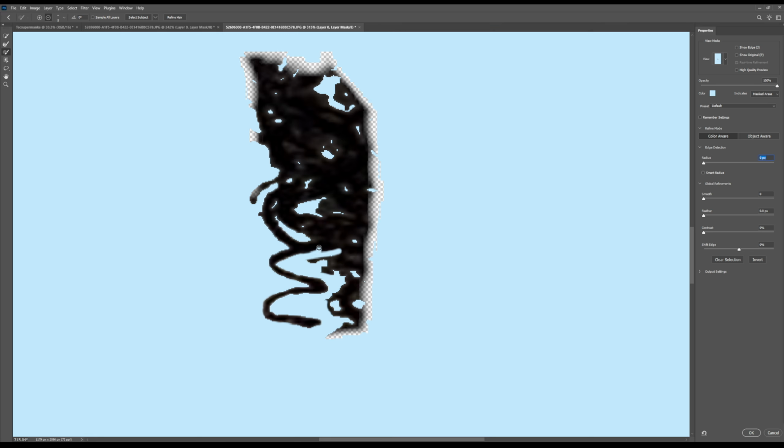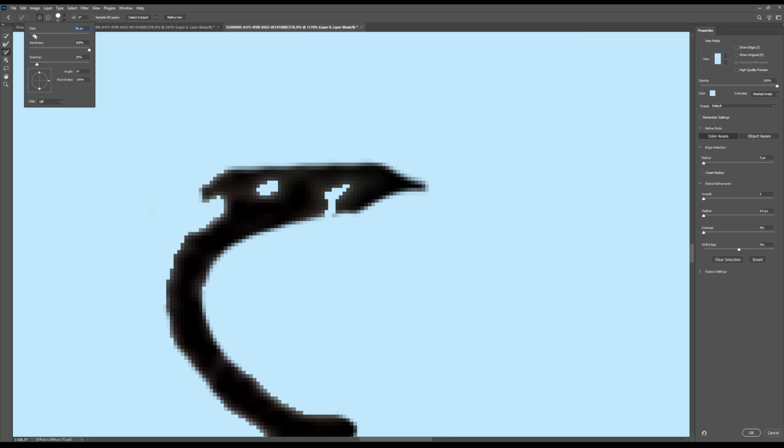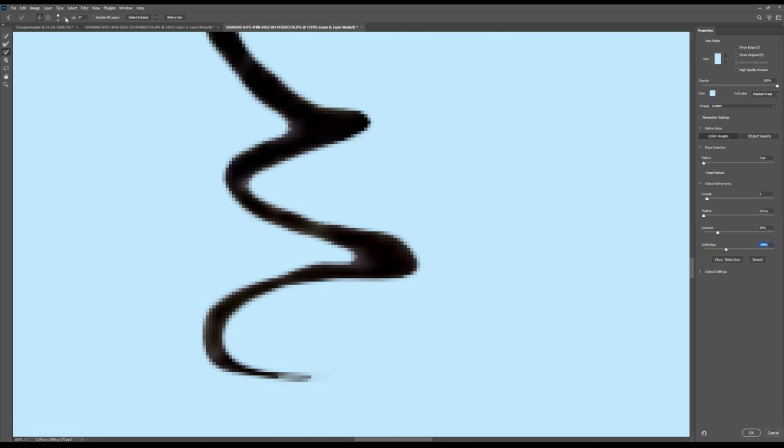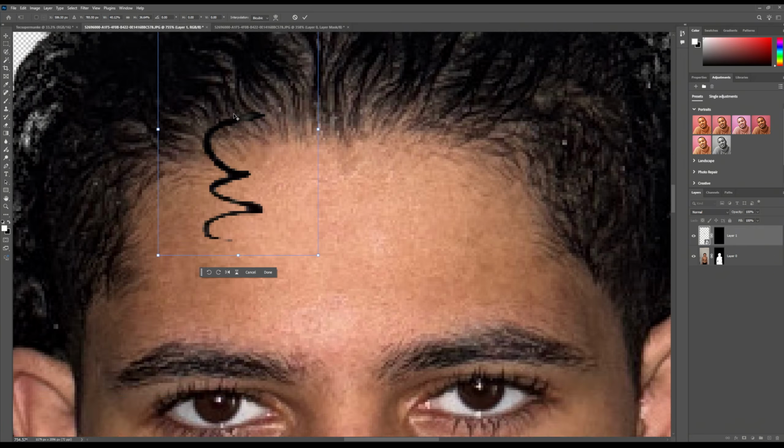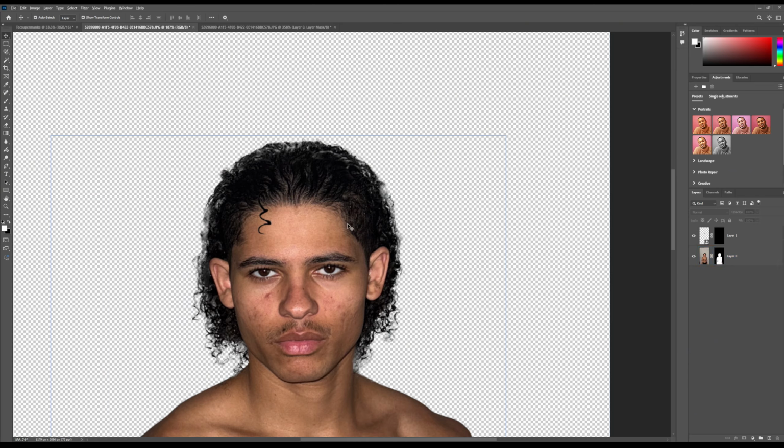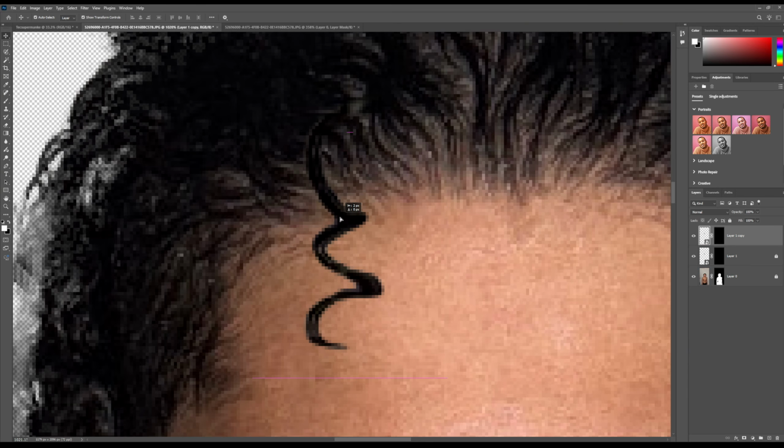I spent some time again on the hair, making sure that this looked as natural as possible, making sure the mask was realistic, and also making sure the curl looked like it could fit somewhere on my forehead. So here I went ahead and duplicated the curl. I wanted it to be a little bit longer and hang a little bit lower. So I duplicated it.